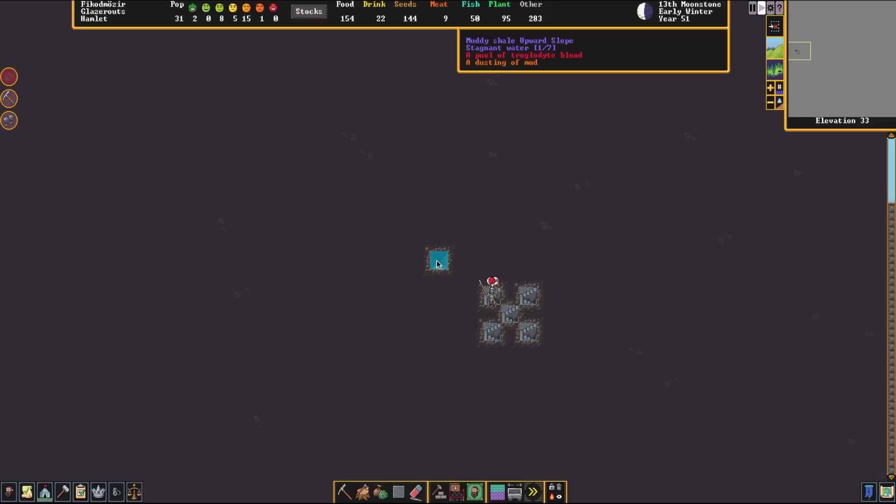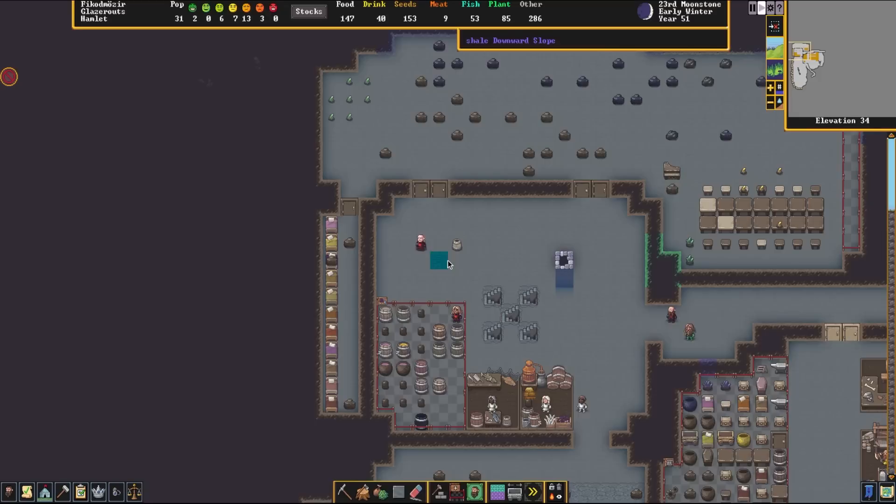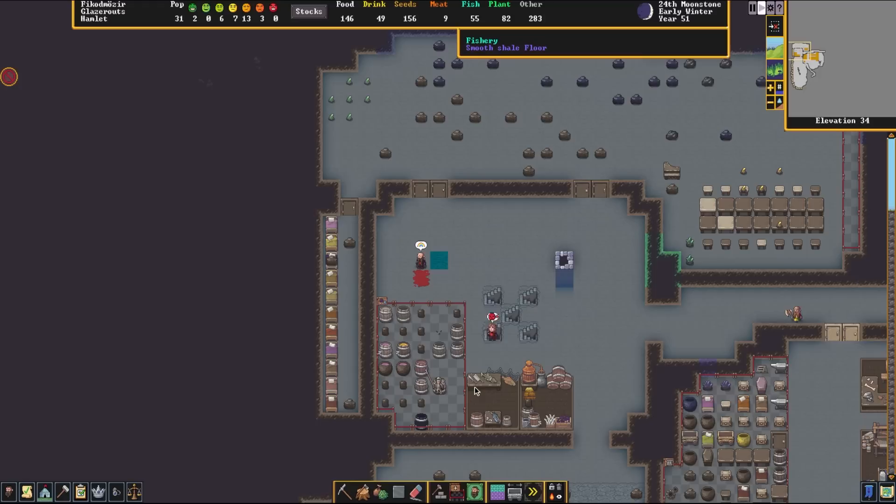It's going to take a little bit to fill up, but dwarves will get the job done. We'll return once the pond is full. The way I can tell how full it is: up at the top of the screen it says four of seven, meaning it is four-sevenths full — roughly just over half. Now it says five of seven as it fills up. There is an option in the settings menu, on by default, that shows you the amount of water with a number just by looking at it. I find it ruins immersion so I leave it off, but if you wish to turn it on it is enabled by default.